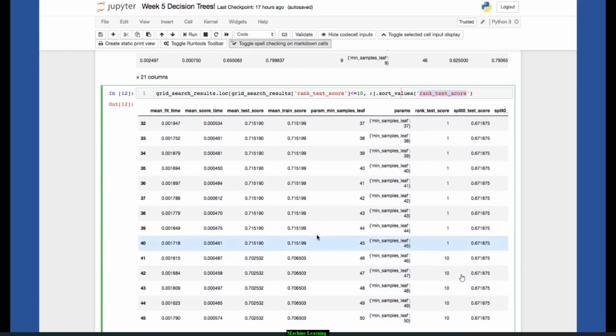But if you look at the mean scores, it makes sense. If you look at the mean test score, they're all the same here for all these different settings. So they're all ranked as 1. And this could be for a few reasons. It could be that you could change the minimum samples leaf, and it might not actually remove any splits. What I mean is, you change it from 42 to 43, you could end up with the same tree. It just depends on what the sample size is of the leaves. So it could be that these trees aren't really changing much from 37 to 45, or it could be that it does change, but the mean accuracy remains the same because the predictions are the same.